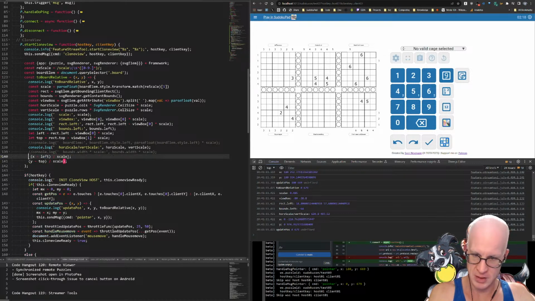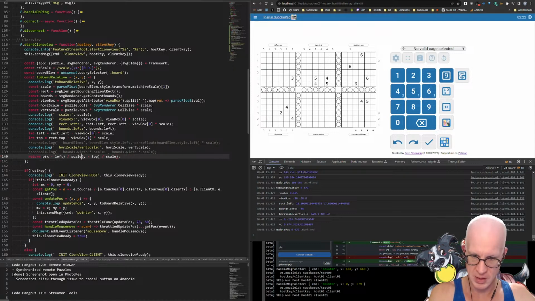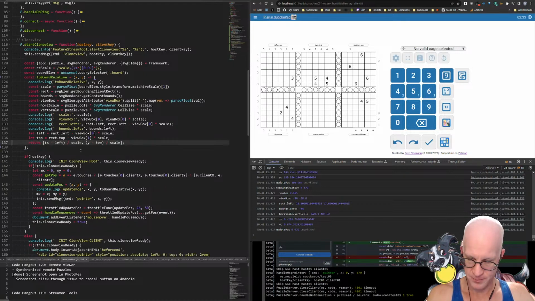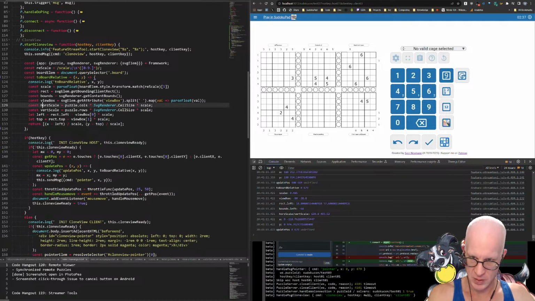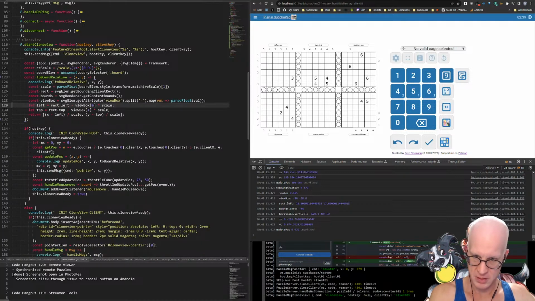So if I just take this and I do return these and these like that. I don't know where that P came from. All right. And now we can get rid of that. We need that. We don't need these. We don't need these. Right. Do we need viewbox?